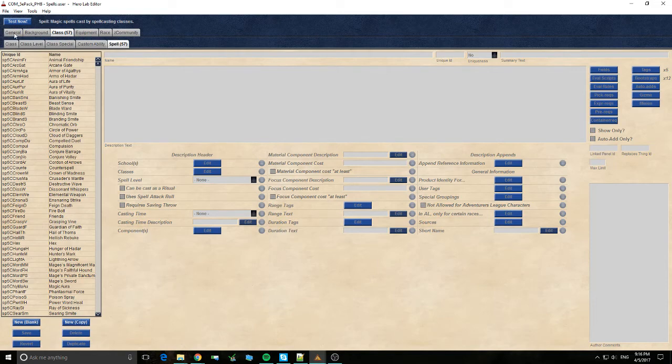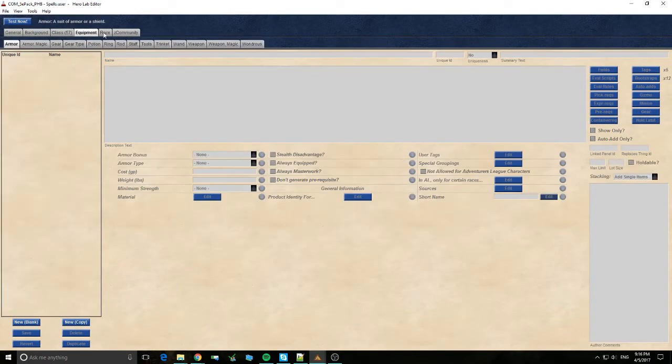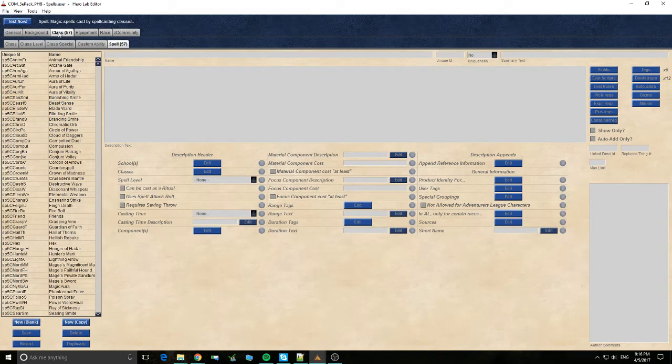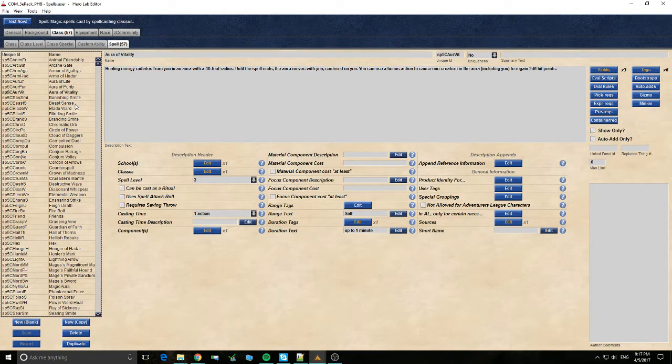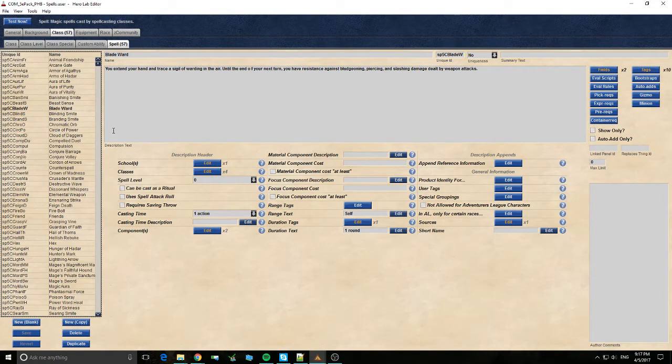So we can have a look at the general tab, which has got everything for the general stuff. Background, class, equipment, race, and then Z community. Now you can see there's a 57 here. That indicates that there's things in the class tab. And underneath the class tab there's sub tabs, and you can see the spell tab is where all the spells are added, with a number showing how many spells have been added. So that's pretty self-explanatory, I think. Class options, spell tab, that's where the spells exist. If you want to create new spells, this is where you do it.